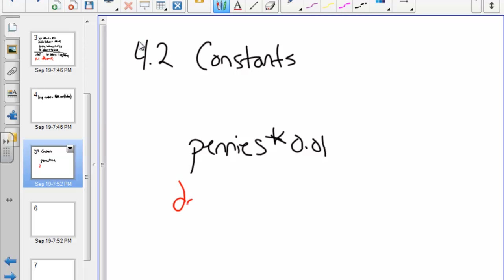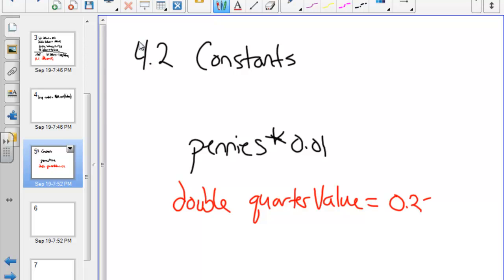Traditionally it's going to be all capitals to make it easier to read what a constant would be. So I could say something like double quarter value equals 0.25. But that still lets me change it. So if I want to tell the computer that this cannot be changed and not to allow anything to change it, I'm going to make it a constant and use final variables. I'm going to make them final variables, use the keyword final, and write it as all uppercase.